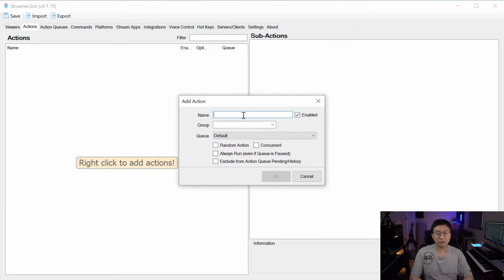So this one we will call Snap Camera Disable. Make sure it's enabled. I know I just said disabled and enabled in a row, so that's kind of counterintuitive. But Snap Camera Disable is the name, but make sure this action is ticked and enabled. It doesn't need to be in a group, although if you want to, we can do Snap Camera Global Functions. You'll see why I'm saying global function later. And the queue, we just want this in the default queue. We don't need the other queue yet. And I think that's everything.